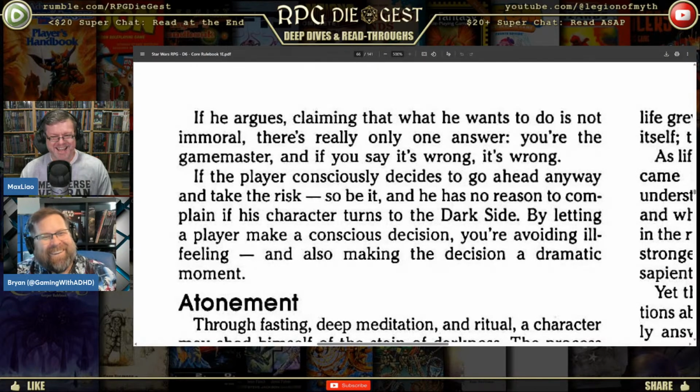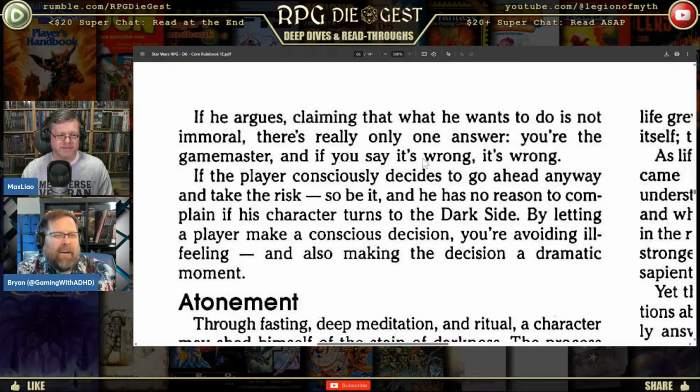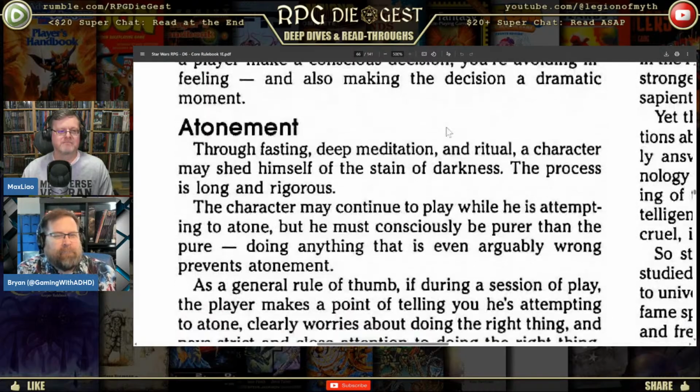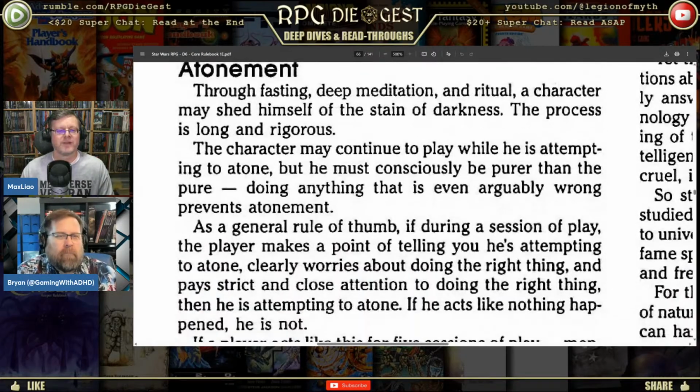If the player consciously decides to go ahead anyway and take the risk, so be it. And there's no reason to complain if the character turns to the dark side. By letting a player make a conscious decision, you're avoiding ill feeling and also making a decision at a dramatic moment. Okay, the concept redeemed itself in those last two paragraphs, but atonement.